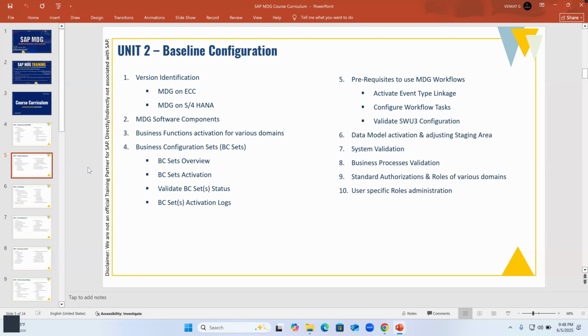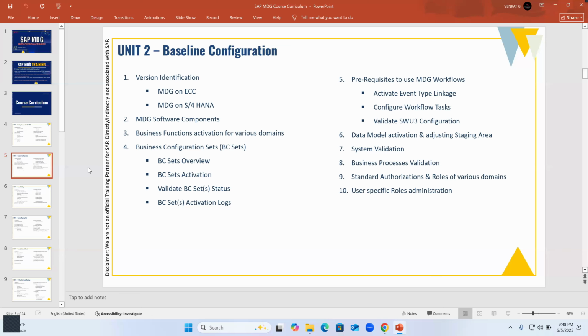Second one, baseline configuration, very important. It's like setting up a new electronic device for your personal use. For example, you purchased a new mobile, you purchased a new laptop. How will you set it up from the beginning? Without setting up that mobile, you can't use it.